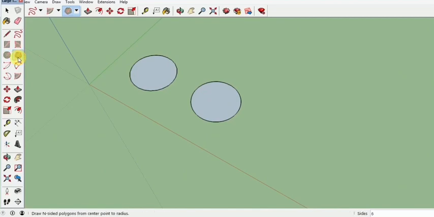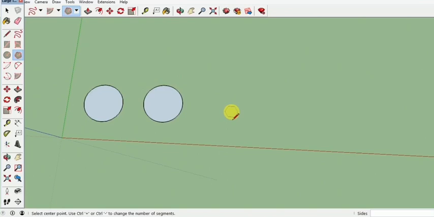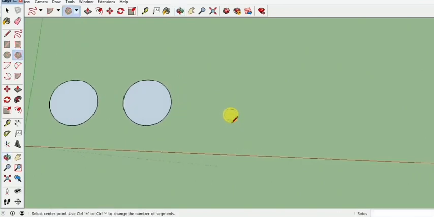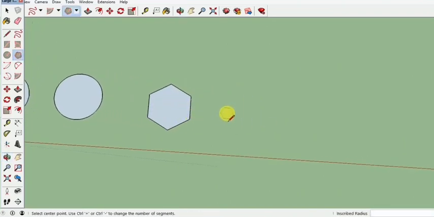The next one over here is your polygon tool. Now the polygon tool is very similar to your circle tool, except it shows you the surface over here, it shows you the edge over here. So does the circle, but because we have been provided with the polygon tool, it is much easier for us to just use the polygon tool to provide the number of sides. As you can see over here, right now it's a 6-sided polygon. I can press and click the center, and I'll just have to add a radius over here. Let's say 5, enter, and you can see how I've created this polygon.